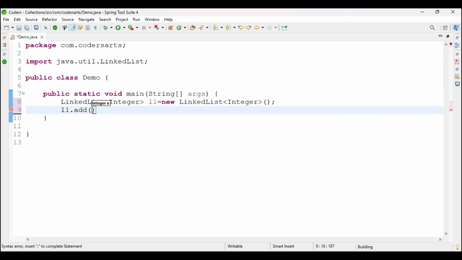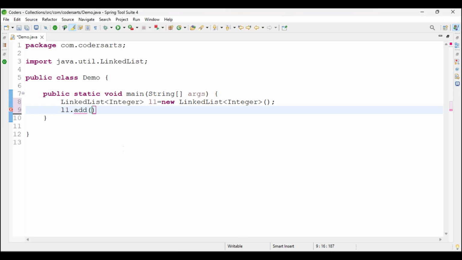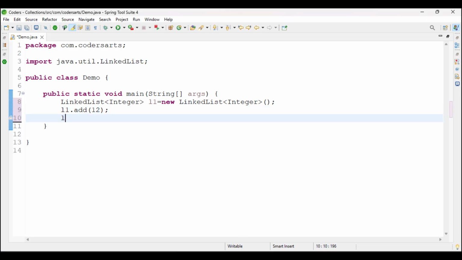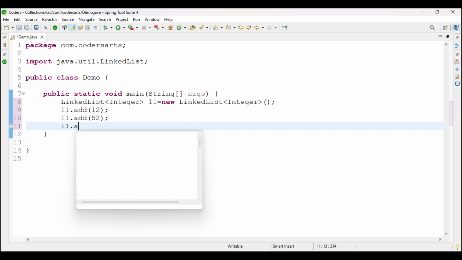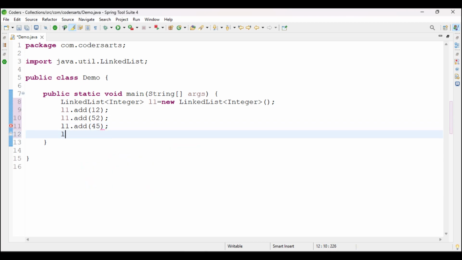So we will see the example that is presented here. First is 12, then L1.add(52), L1.add(45), then 78.